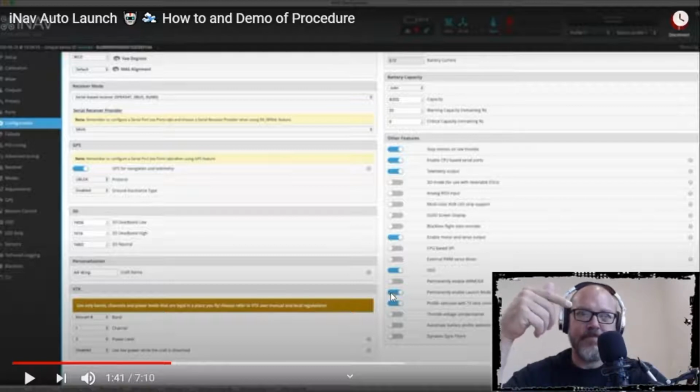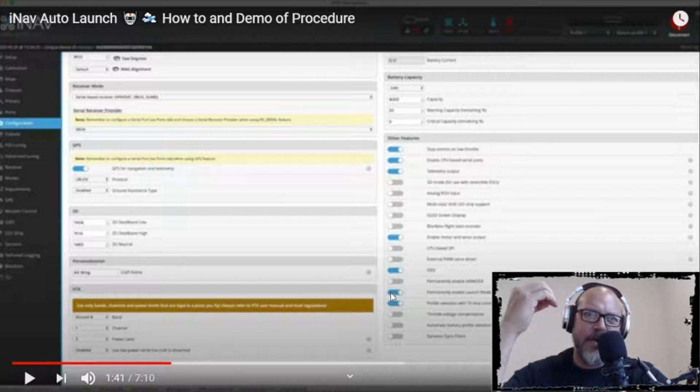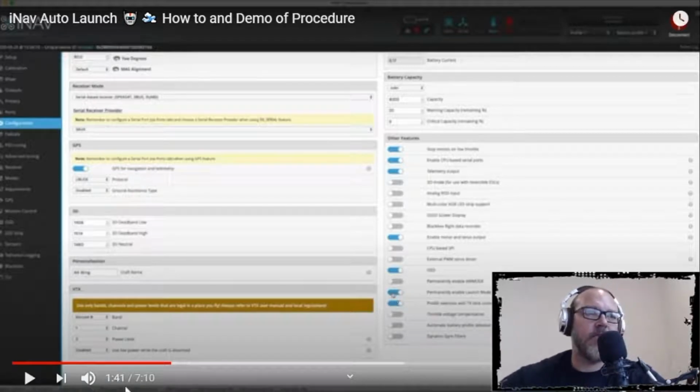Second of all, if you just jerk it a little bit, and I don't mean that to sound bad, but if you kind of bump your wing, it might go into launch. I mean, it's in launch mode. It might go off. So that's why I don't do this permanently on. But that, different strokes for different folks.